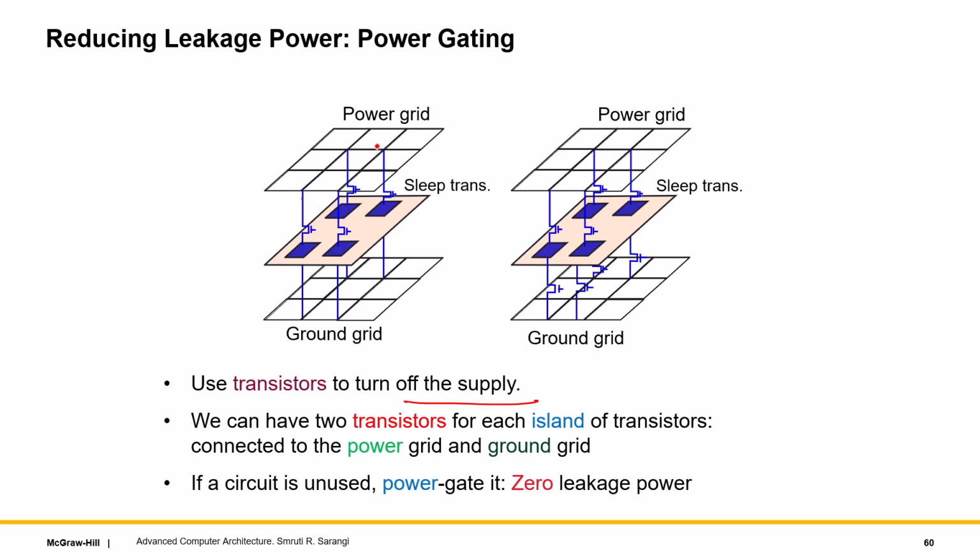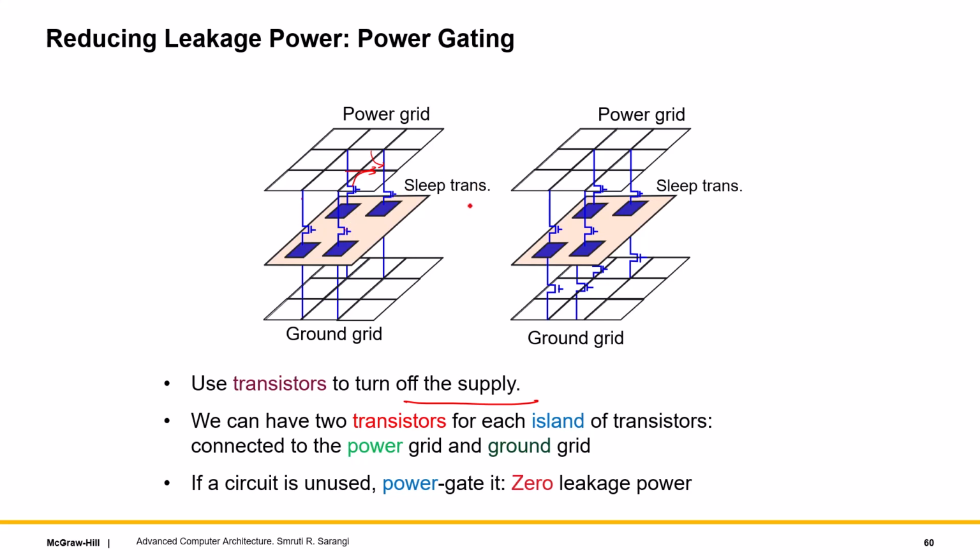So the idea of having a grid is that you can nicely balance the power. If let's say there's a high power draw here, current can flow in via different directions over here. If there's a low power draw here, then the reverse effect will happen. But the idea is you have a power grid and we have connections to the power grid for different functional units. So we can have these decoupling transistors here known as sleep transistors.